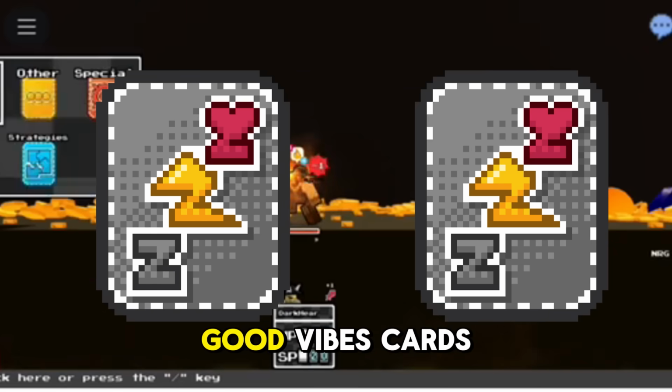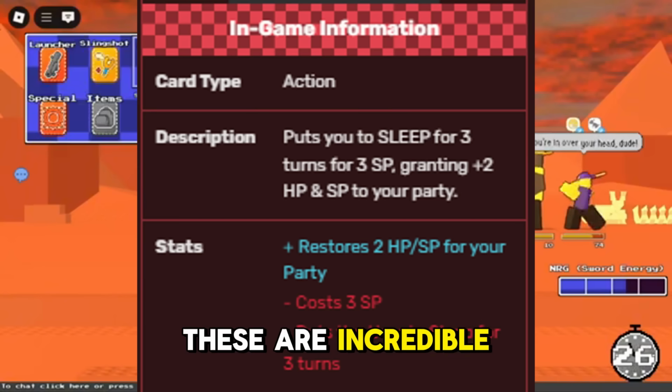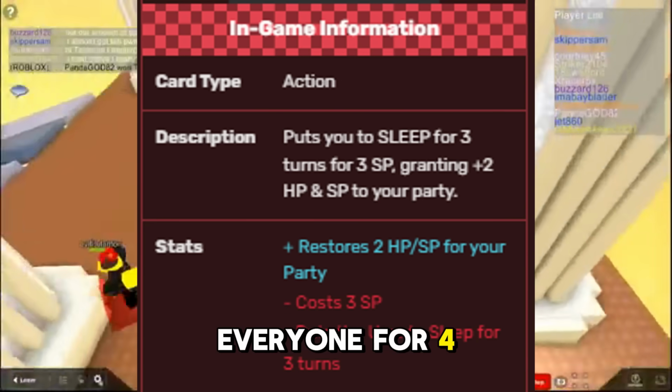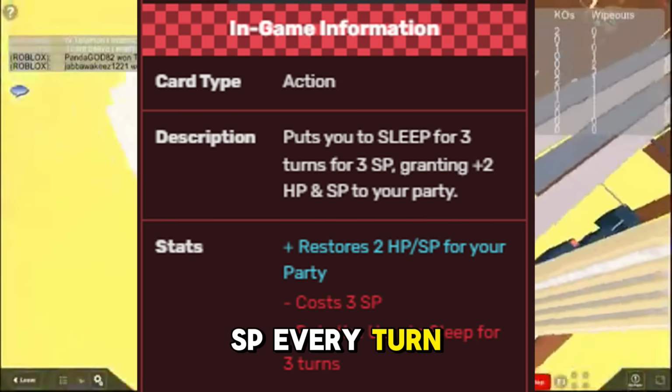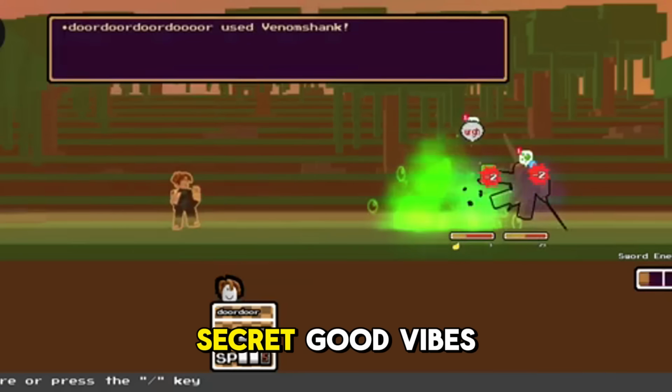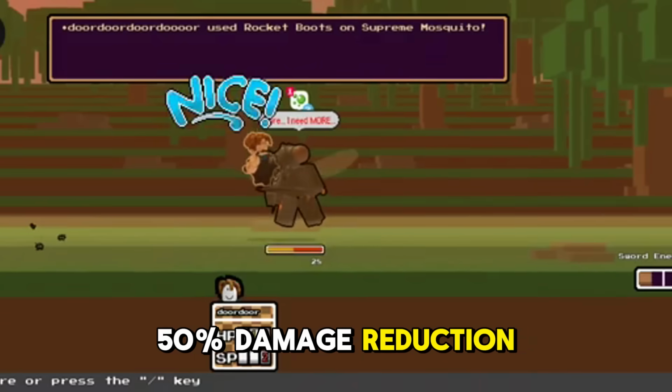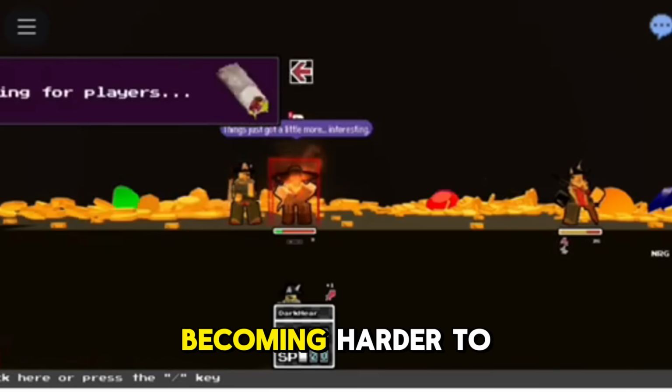Now add 2 good vibes cards. These are incredible because they heal your whole team passively. Good Vibes heals everyone for 4 HP and 2 SP every turn for 3 turns. But here's the secret. Good Vibes also puts you to sleep, which gives you 50% damage reduction, so you're healing your team while becoming harder to kill.